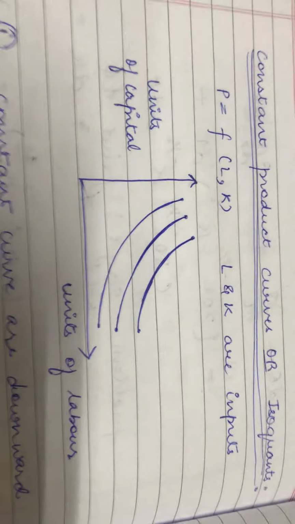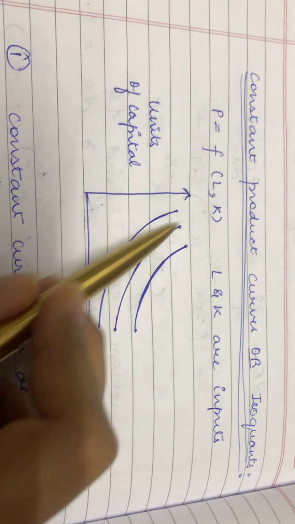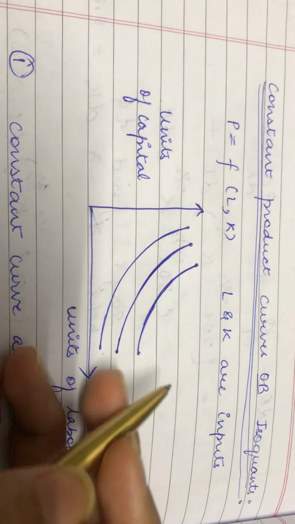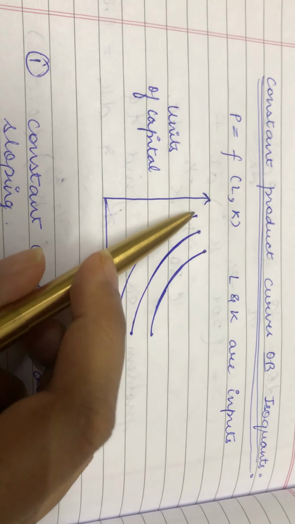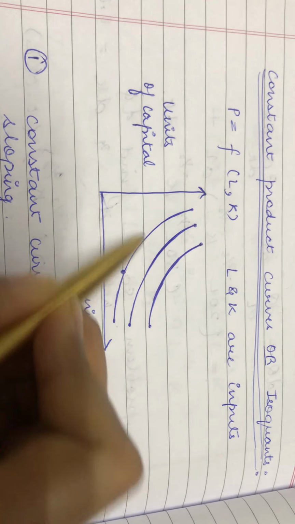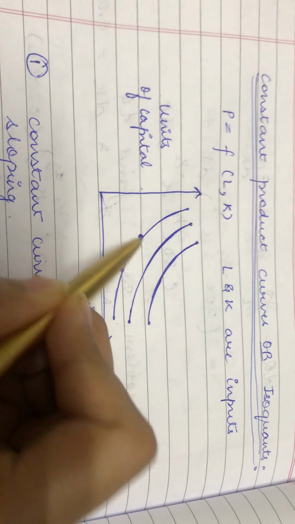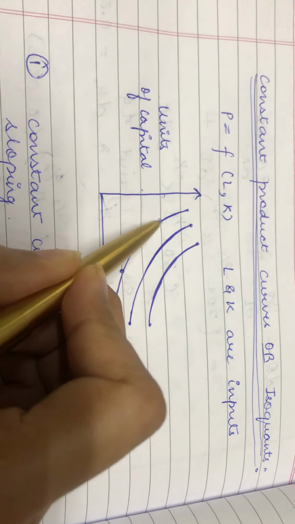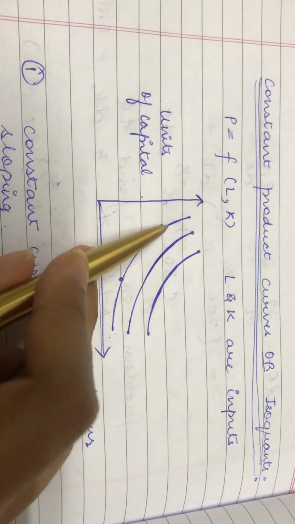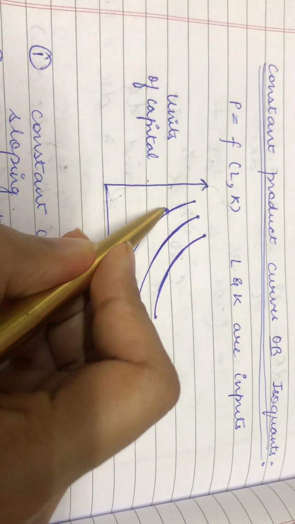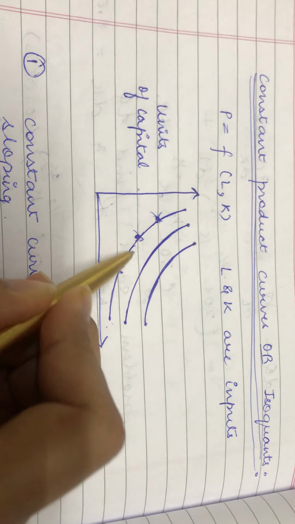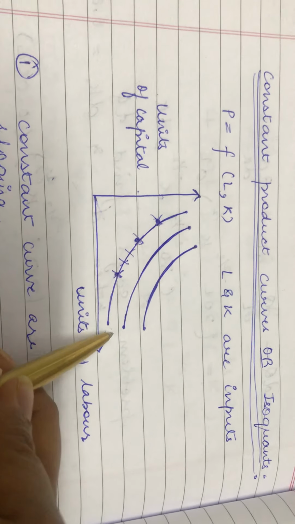यानी कि इसका मतलब ये है कि जैसे ये एक मेरा आइसोक्वांट है, and of course the higher the isoquant, the more the satisfaction of the producer is, the more the production is. But on this, जितने भी पॉइंट्स हैं, that means this combination of labor and capital, because they are lying on the same isoquant curve, the producer would be indifferent of using either this combination or this combination or any other combination which is lying here for this production.